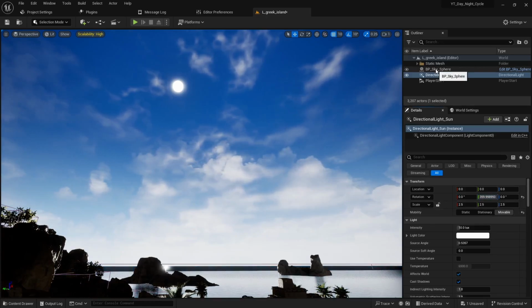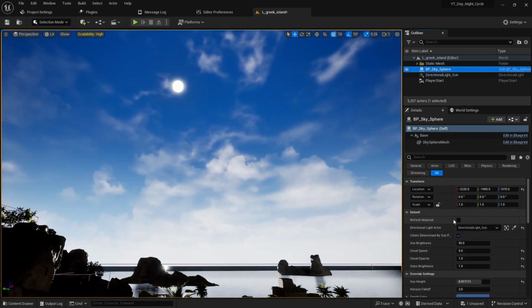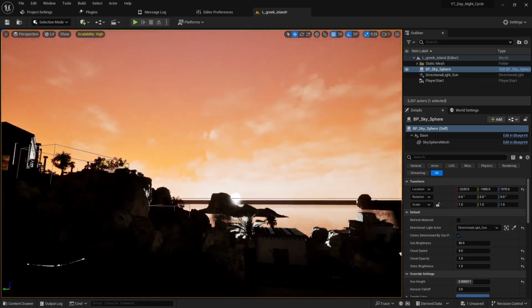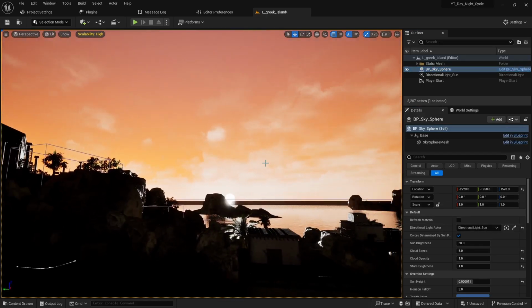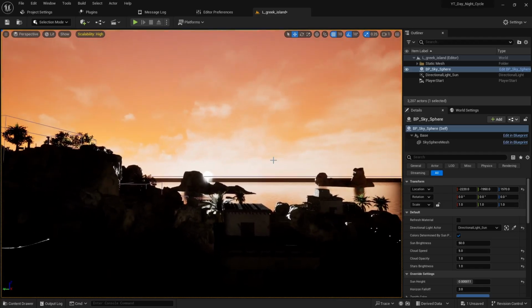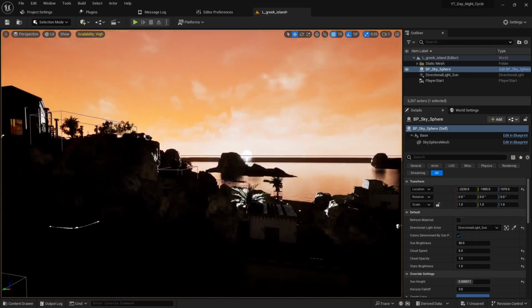And then when you go back to the sky sphere, there is a refresh material. You'd have to check that. And it redoes the calculation, you notice the sun's right there, to reposition the sun and adjust the sky color accordingly. Now we're of course going to be doing this through code. So I was just giving a brief overview of how it works there.